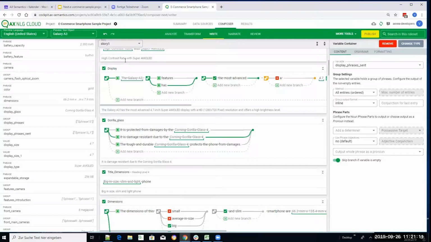And under this heading, one more sentence will appear, if it's the case for the smartphone. It's a sentence that describes Gorilla Glass. So if it's there in the data, we have also the trigger for that sentence. You see it here. So trigger Gorilla Glass. If it's there in the data, then this sentence will also appear under the heading. And we have here three branches, so the machine chooses one of them and outputs it. Here we have one container, and the value from the data, what type of Gorilla Glass it is, will appear from this container.